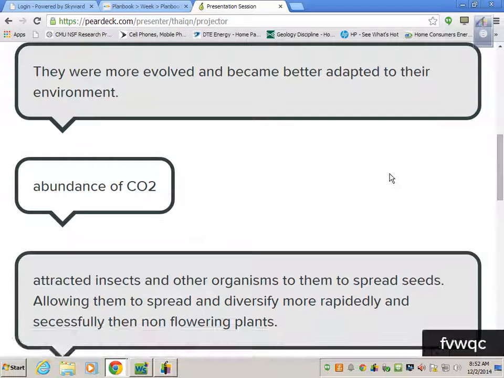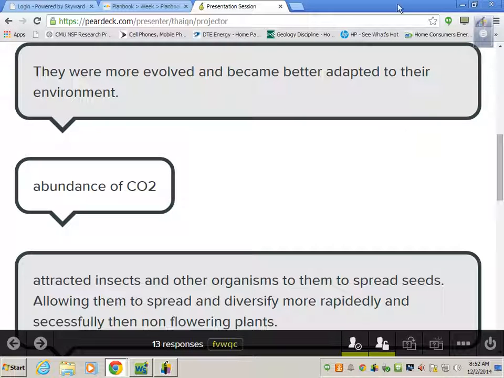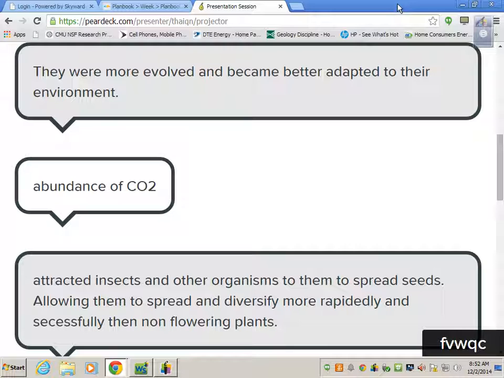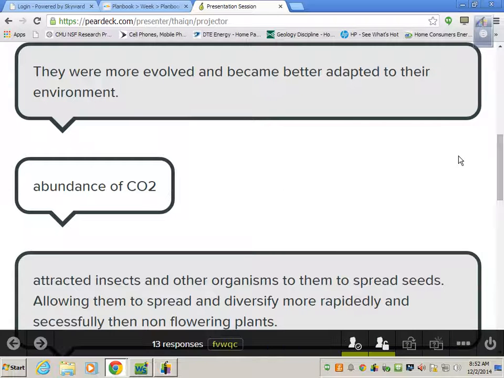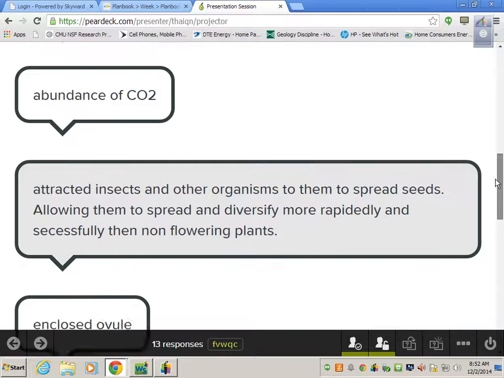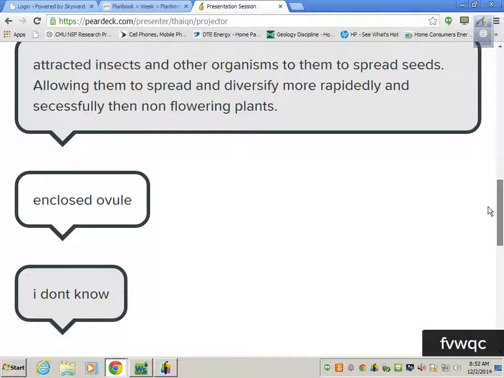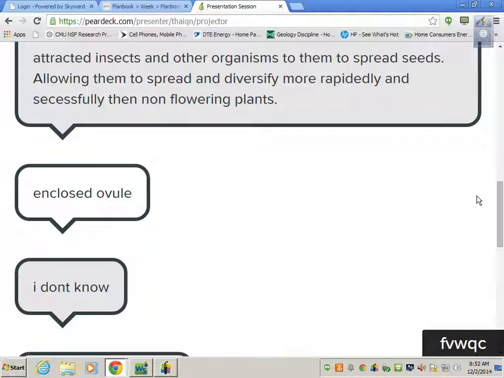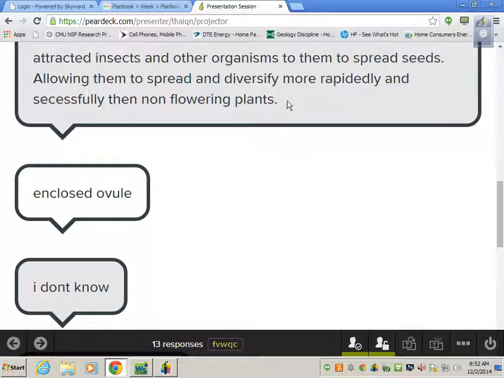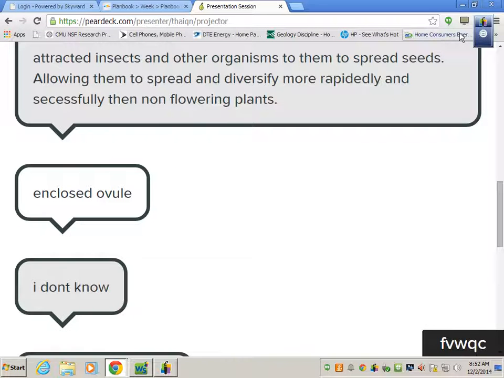That's true. They have the ability to change because they reproduce sexually, right? They have more biodiversity, therefore. They're mixing their gene pool up all the time in constant evolution and adaptation. There was a lot of CO2 around, so all plants would have succeeded in that portion of time. They attract insects, yes. That helps spread the seeds, for sure. So they can migrate. Movement of a plant, right? Think about a plant that can now move.